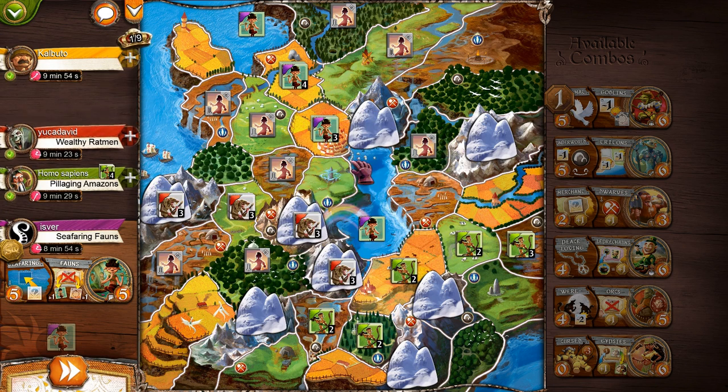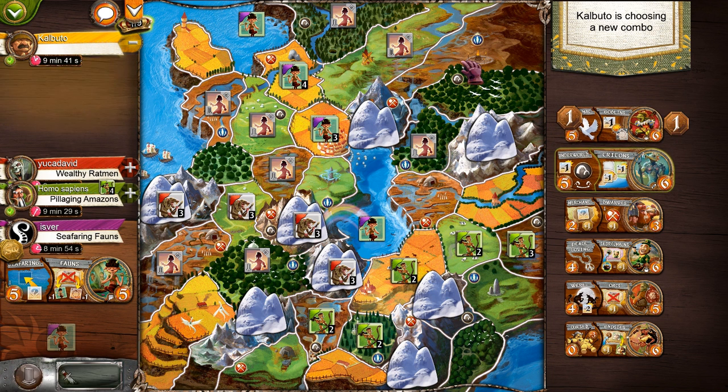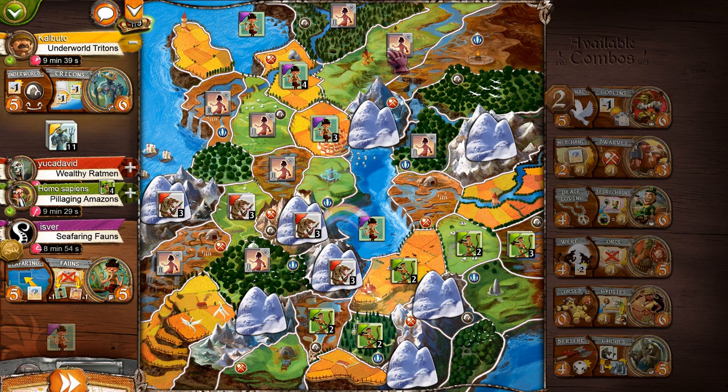My aim now would be to get here to the last water tile. But that will be difficult because there are all those Amazons in between. But I'll try it anyway. I could also try to get this mountain here instead, because it's a bit inside of the map, so not immediately attackable from the border.